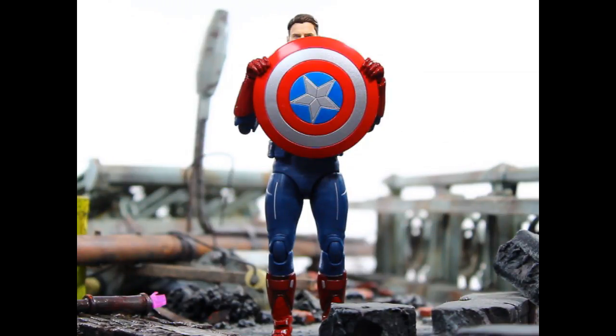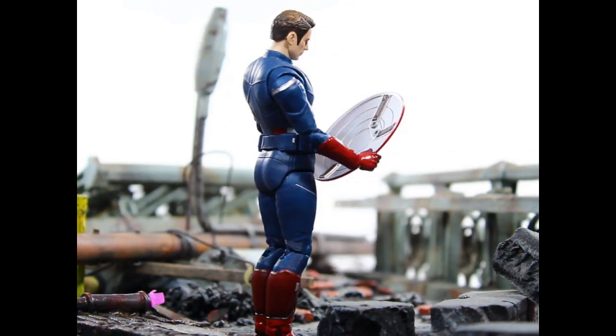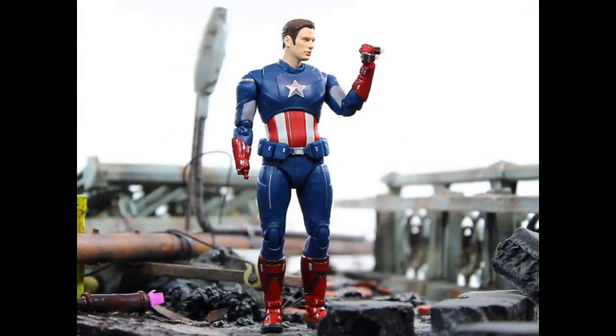You can obviously have him hold the shield from the upper portion or from below. There's that. You can see the inner portion of the shield, a couple of the peg holes there. There's actually 2 on both sides, so you can do your thing with the straps and getting them to hold the shield and what have you. I'll double back to this. He's packed in with 2 fists that are sculpted where the strap to the shield is fixed to the hand. So it's all one part. One left hand, one right hand.